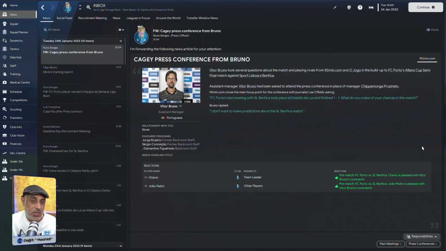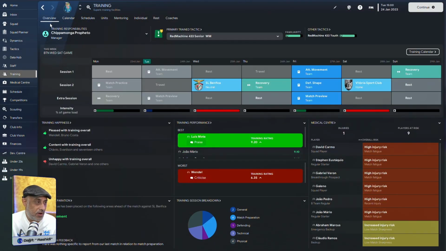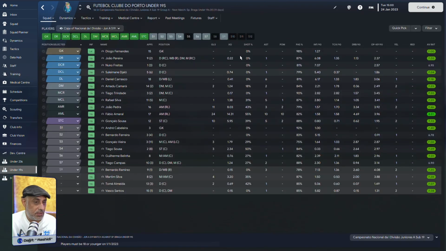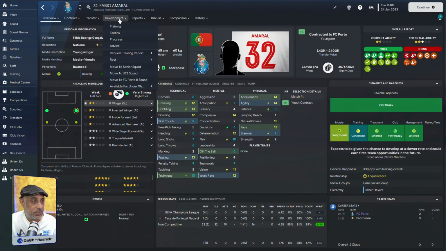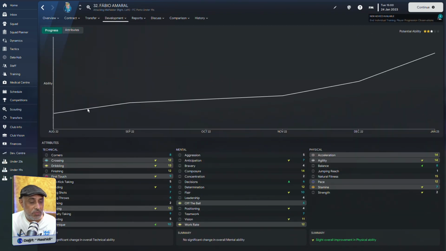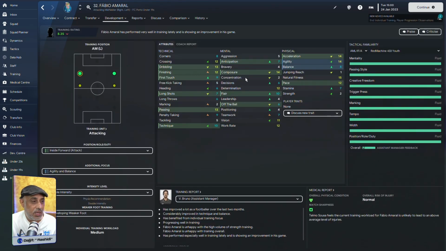It's important to keep on top of your youth development. I'm very happy with the development of our youth team. I mean, it's been exceptional. Most of these players are playing really well. One of my superstars is this guy. If you look at his progress, we've been very hands-on with his development. And I've given him some game time with the senior team. And within the last couple of months, he's shown some improvement, especially in mentals. We're going to keep training him.